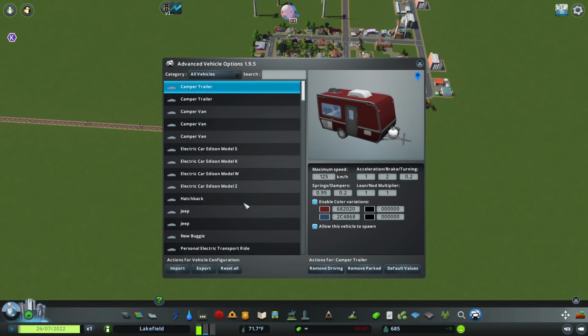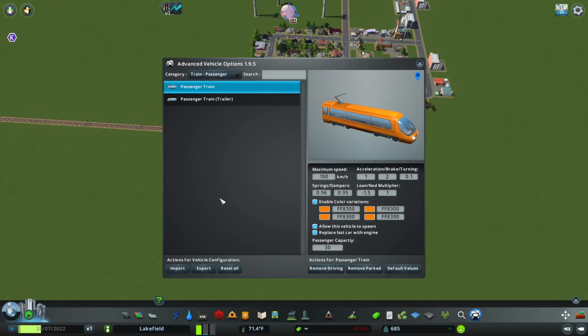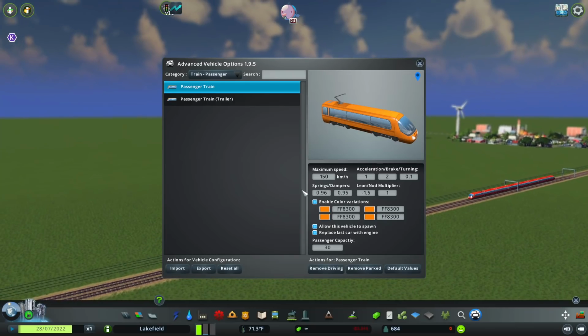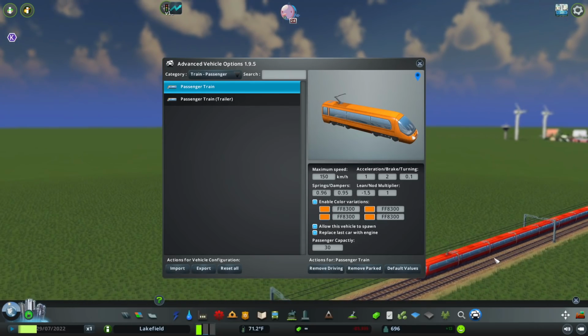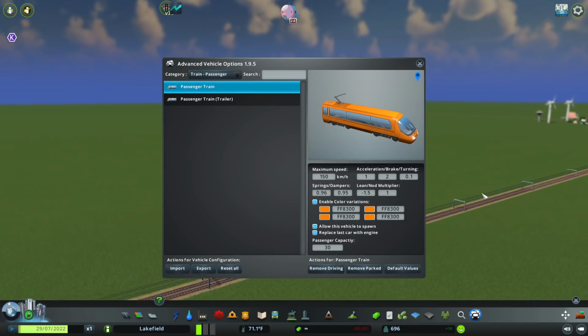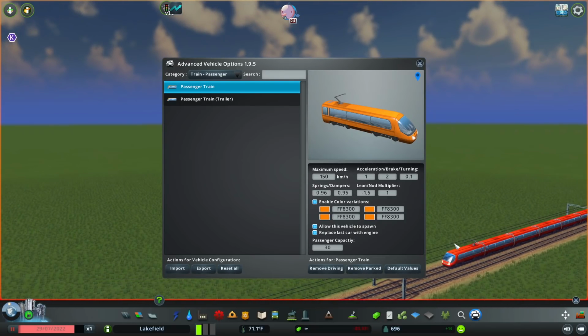Vehicle options. In here, it allows me to edit every single vehicle in the game to change the speed, the acceleration, the braking, all that kind of jazz. I want to take a look at trains passenger. Now, there's two variations of this right now. Here we go. We've got the front cart, just skedaddling along right now, and then we have the middle cart, the carriages. So, if I just pause for a hot minute, there we go, we can just about see it.